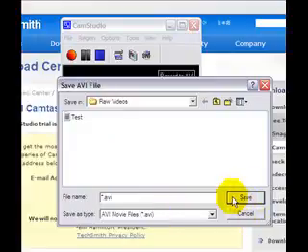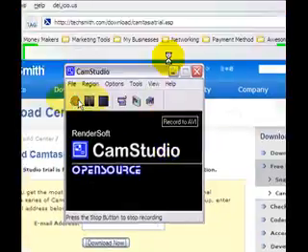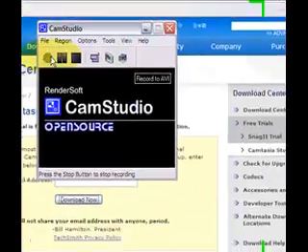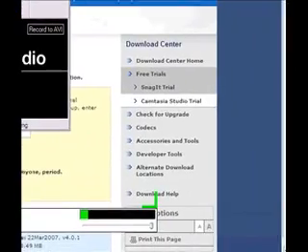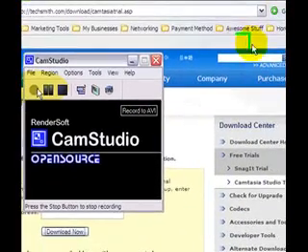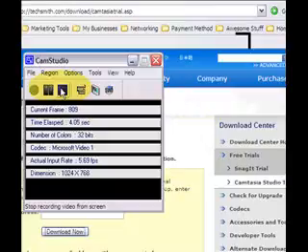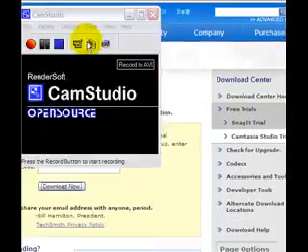Let me just save it. Let's double click on it. It's going to load real quick, and then boom. As you can see right here, you've got the whole screen. And you can see the green there. Let's press play. I was recording Camtasia now, so I flipped the switch, so watch out. And let's close that out.